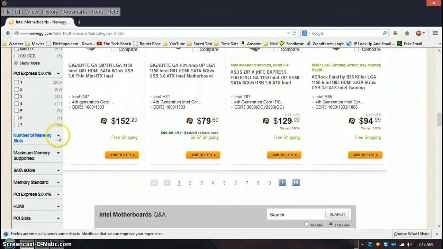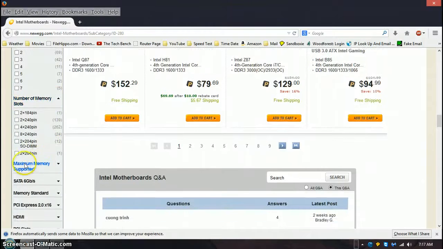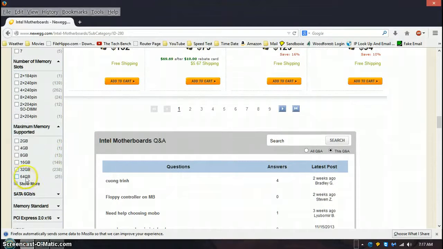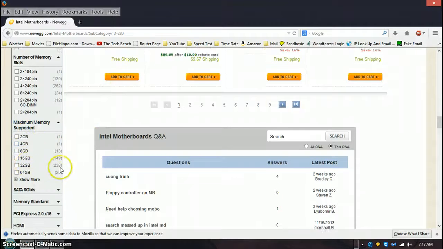Number of memory slots. Now this was good. Maximum memory supported. You can buy a motherboard that would support 64 gigs of RAM. And I clicked on this one and it has 2 CPU processors. You have to use 2 processors for that motherboard. It must be insanely fast. Or so on and so on. Mine is 16 gigabytes and I have it maxed out. So if you only wanted to buy motherboards that support 16, you would click this and it will only show you a page that supports 16 gigabytes. Or so on and so on.